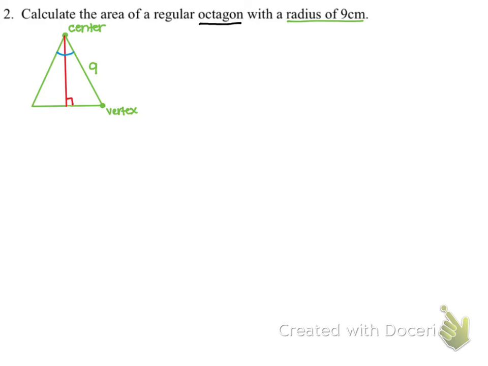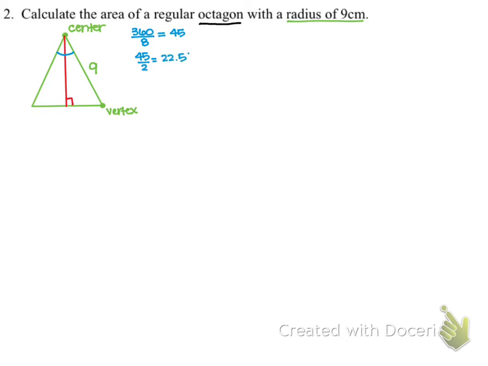If you think about this, in the previous shape, it was an octagon. We had 8 of those triangles. The center of the octagon is going to be equal to 360 degrees. So I'm going to take 360 degrees and split it evenly among each of the 8 green triangles. If I take 360 divided by 8, that's going to be 45. But that's the whole thing. That whole angle is 45 degrees. So we're going to take that 45 and split it in half. So we divide by 2, that's 22.5.